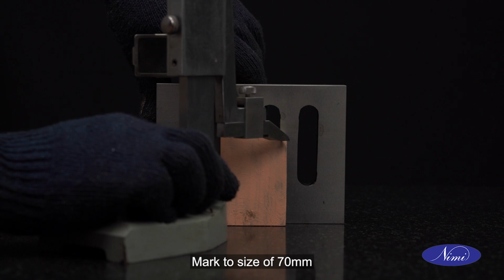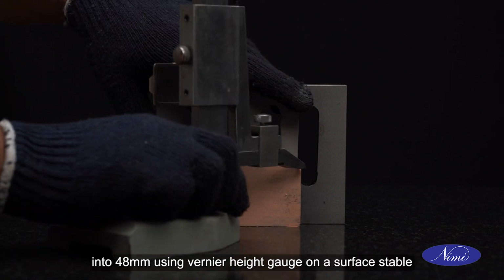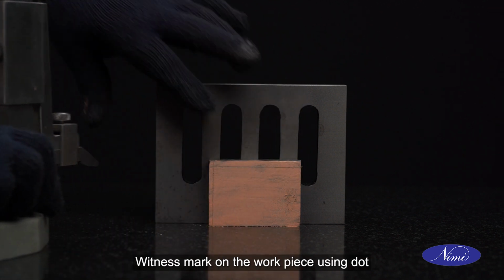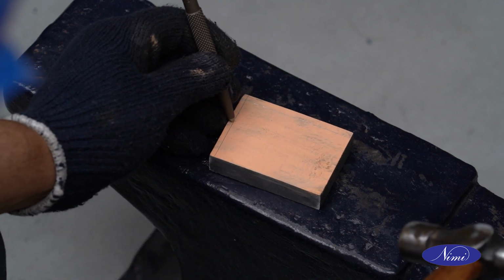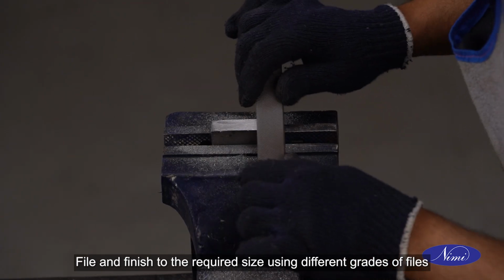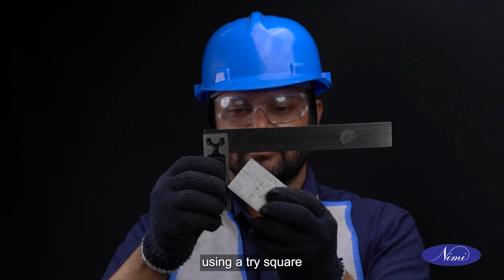Mark to size of 70 mm into 48 mm using vernier height gauge on a surface table with the help of an angle plate. Witness mark on the workpiece using dot punch and ball peen hammer on an anvil. File and finish to the required size using different grades of files. Ensure parallelism and perpendicularity using a tri-square.